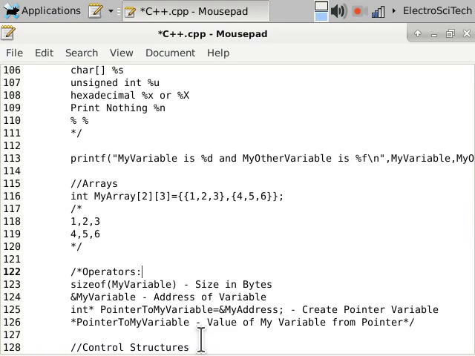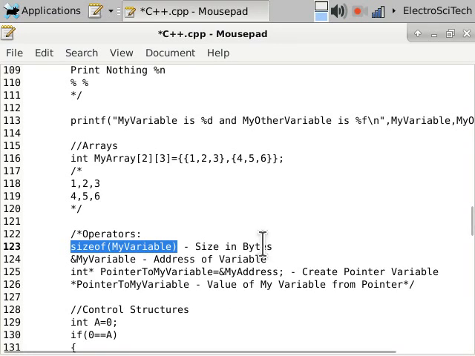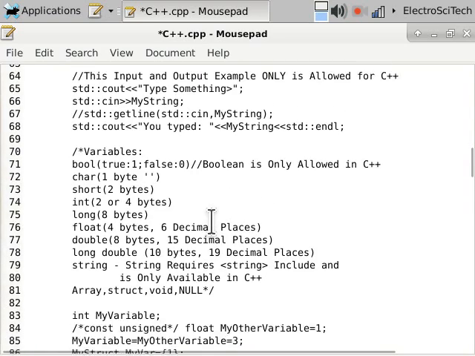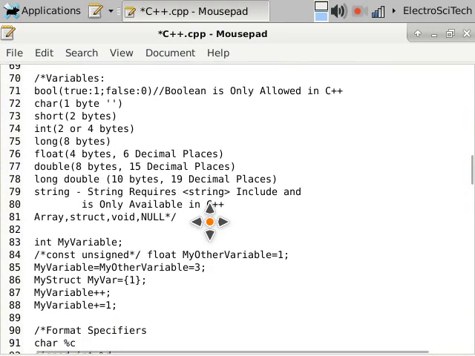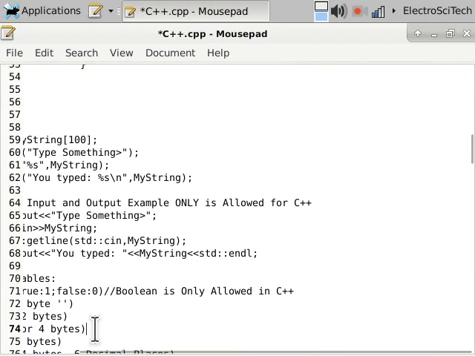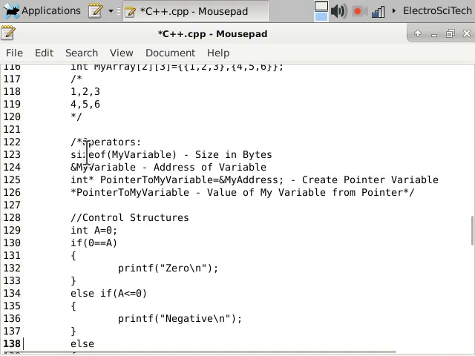And we do get a chance to revisit arrays a little bit further down. There are certain operators as well to be aware of. Sizeof tells the size of a variable in bytes. And in this case, this would be my variable, which I think was int, which I think was 4. My variable, int my variable, which I believe was 4 down here. Yes. Either 2 or 4, depending on what I have loaded into it.